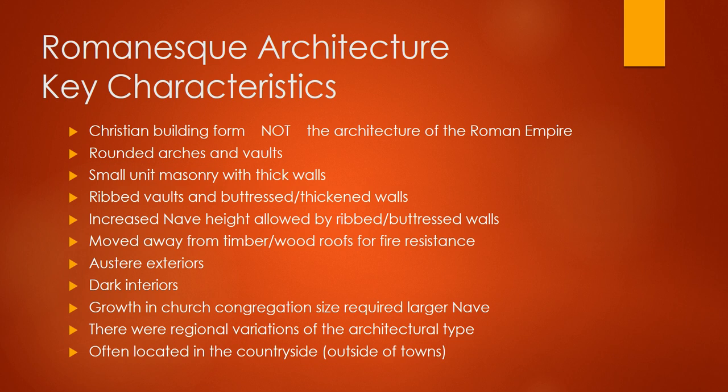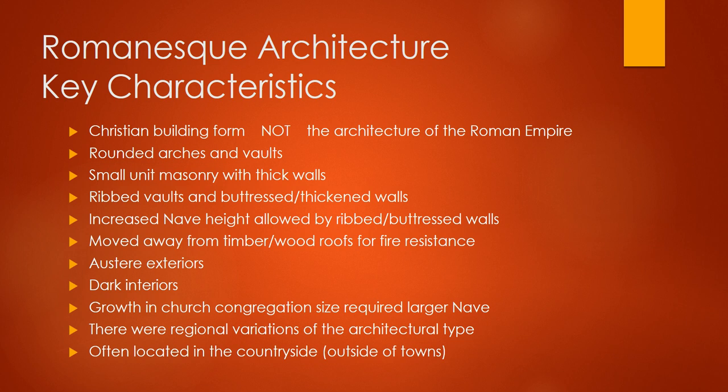Another thing to remember is that there are going to be regional variations. So the Romanesque of Germany is going to be somewhat different from the Romanesque of France versus the Romanesque of Spain versus the Romanesque of England. Okay, but there is still enough consistency to be able to identify the type. A lot of times, many of the Romanesque structures are going to be located outside of cities, out in the country. Okay, and that's because they were most often affiliated with the establishment of a monastery.